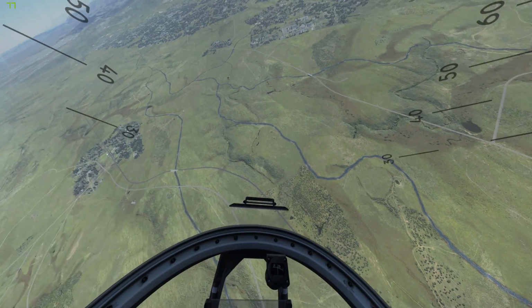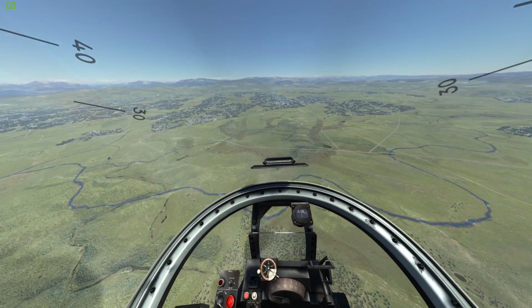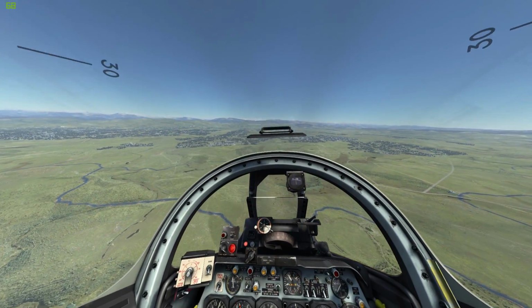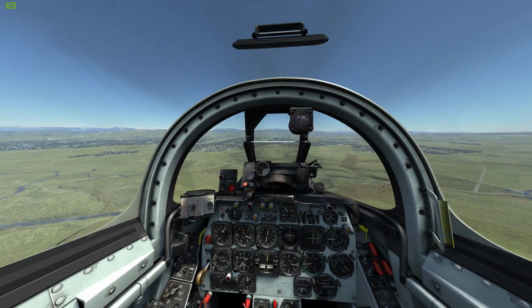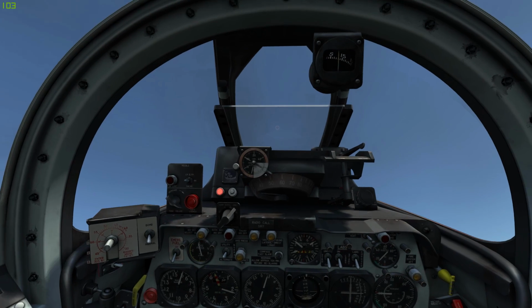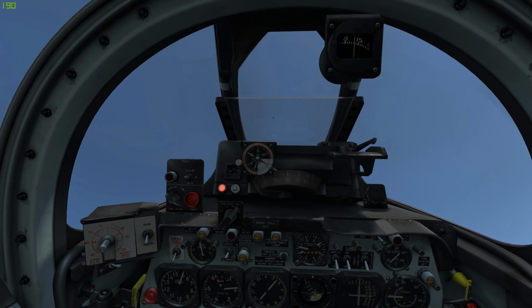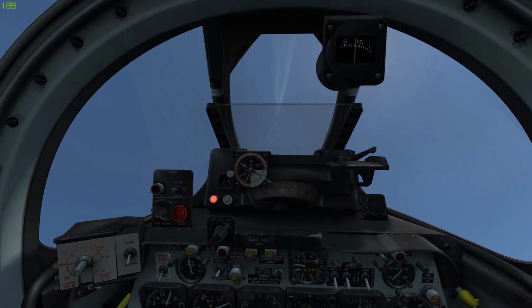would use for Korea scenarios, or the 750-pound M117s, which would be more suitable for later scenarios, though it also was introduced at the end of the Korean War. For rocket armament, the Sabre can carry up to 16 5-inch HVAR rockets, that's high-velocity aircraft rocket, which are World War II vintage and can be seen as the predecessor of the Sidewinder.